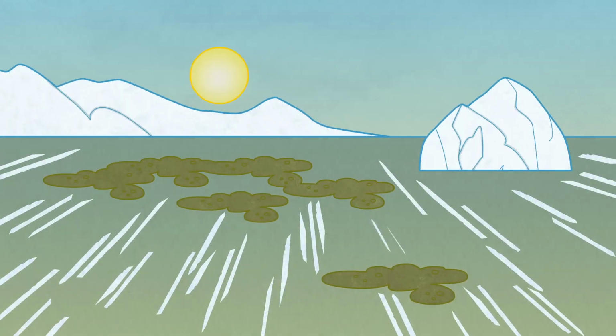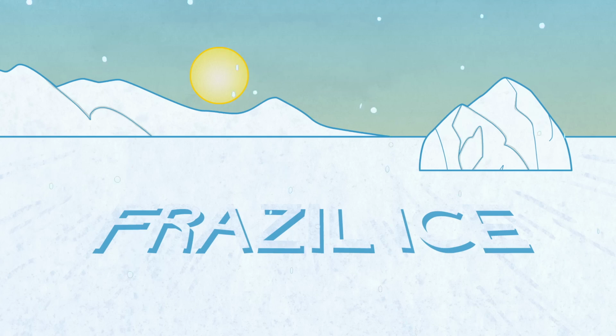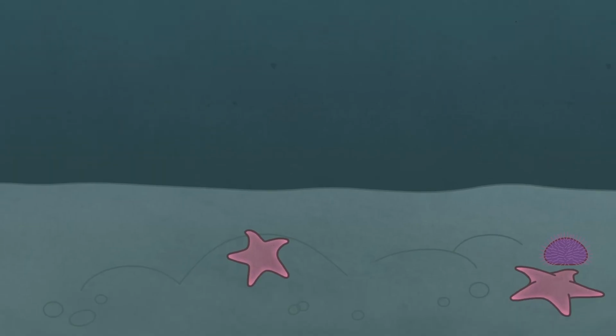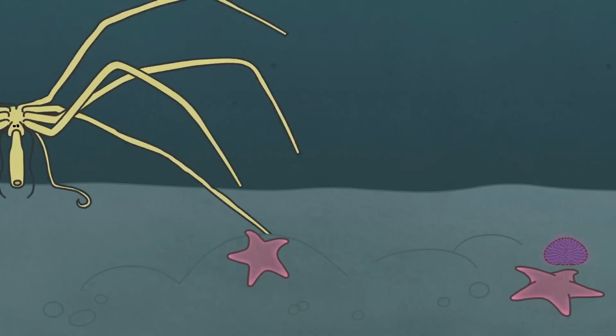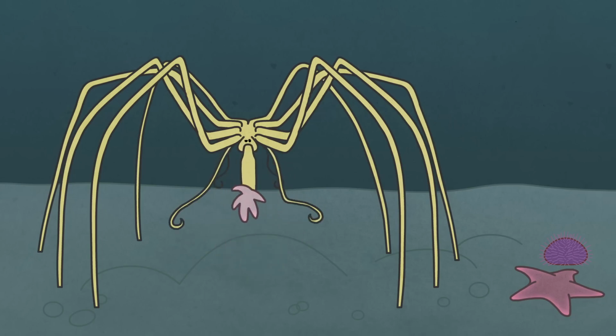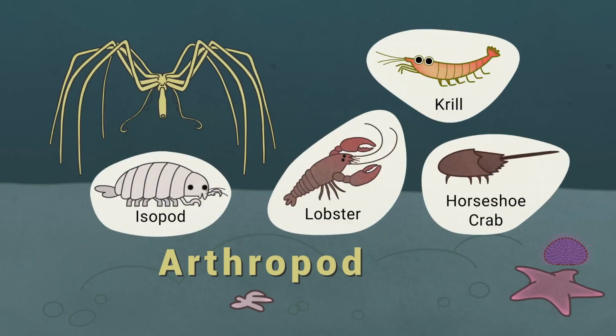The first signs of autumn arrive in fine needles of frazzle ice. These slowly coagulating crystals form a skin across the surface, then mix with falling snow before freezing into a thin crust of ice. The waters get darker and colder, and in this swiftly dimming world, a set of long, spiky limbs sidle into view. With up to 6 pairs of legs, these giant sea spiders aren't arachnids, but rather a related class of marine arthropod, unique to the seafloor.